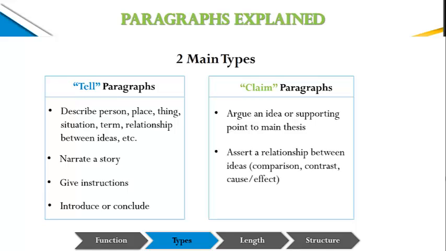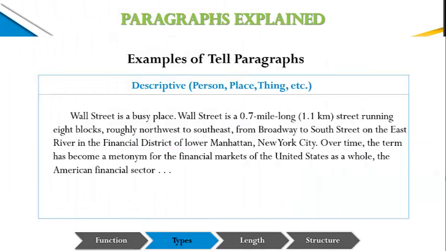This is sort of a subset of the previous idea about a mini argument, but a lot of times if we contrast two things or make a comparison, we're arguing that something's similar or different, or we're arguing that X causes Y. This usually falls into the claim section, although it could sort of be a tell paragraph if we're just describing a relationship that's understood to exist and agreed upon by most people, and we're not really arguing that it exists, we're just explaining it or describing it. So this last one could fall in either one, but for the most part it'll be a claim.